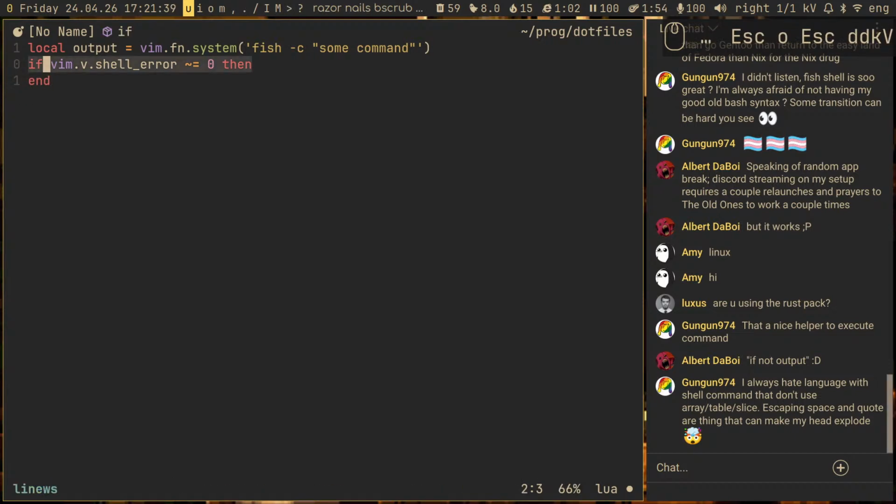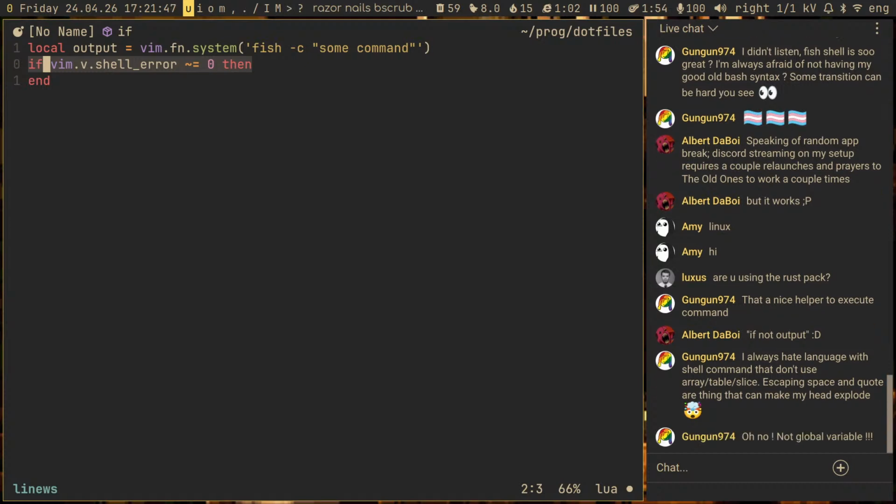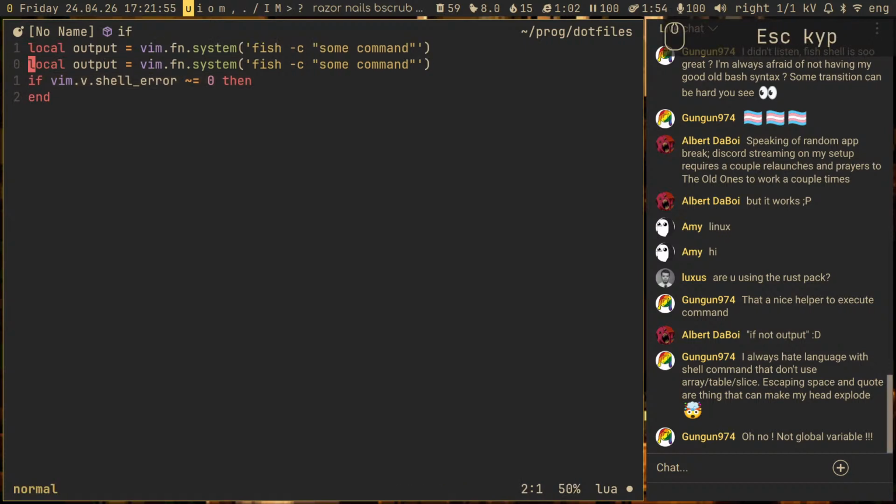The thing about it is that this kind of reminds me of AutoHotkey and its error level variable. This is effectively a global variable that you need to immediately check. If you do 2 calls, this will only contain the exit status of this command, and this is lost.